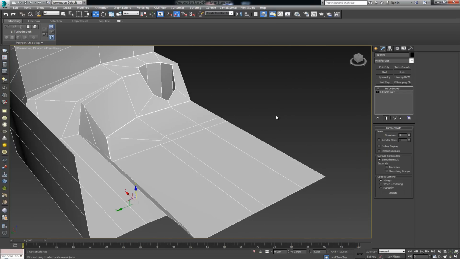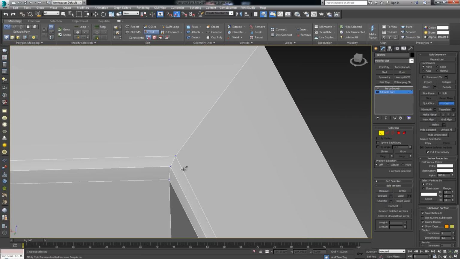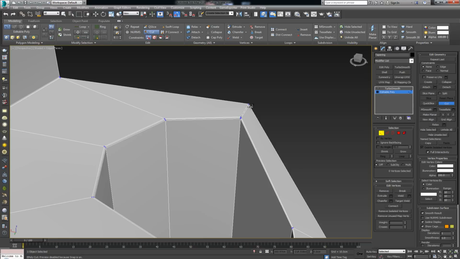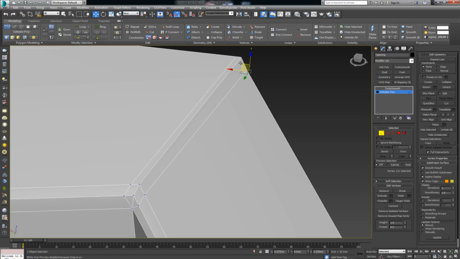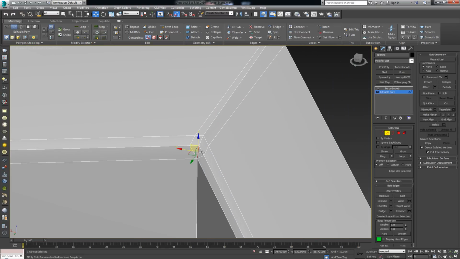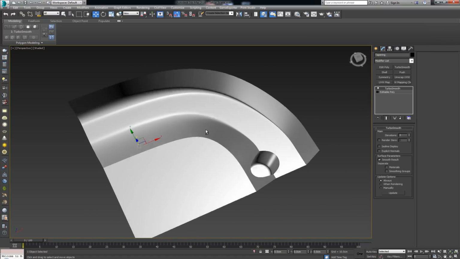So we're going to do the same thing for this side. Again, with the cut tool, I'm going to cut from the middle, or actually the end one, to the middle, to the outer one, and to the edge. Again, this side, over here, and to the edge over here. I'm going to move this, just make sure that I have, okay. And make sure you leave this as a diamond by Control Backspace on this edge. And when we go to the Turbo Smooth, we actually end up with a form like this.